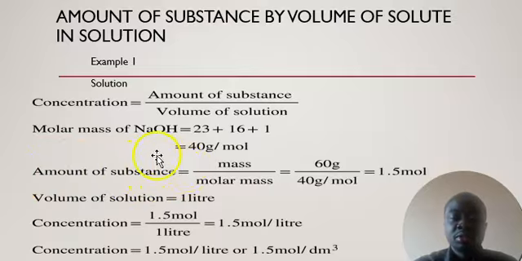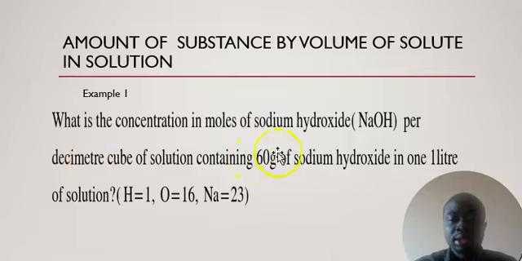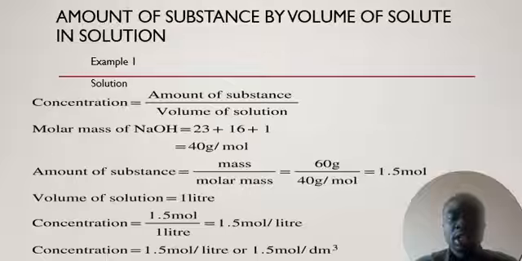And from the previous video, amount of substance is given by mass over molar mass. The mass was given. This is the mass, 60 gram. Yes. So it is up to us to find the molar mass. And you know how to find the molar mass for sodium hydroxide. Since sodium is 1, oxygen is 1, hydrogen is 1, just multiply 1 by 23, you get 23. Multiply 1 by 16, get 16. Multiply 1 by 1, get 1. So when you add, you get 40 gram per mole for molar mass.